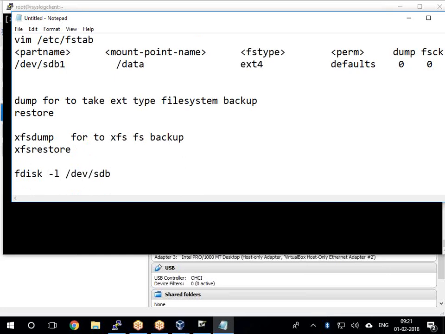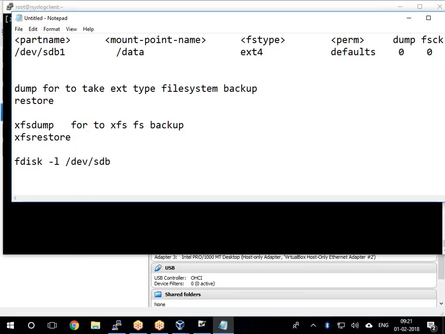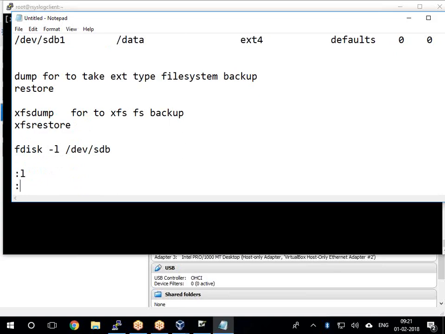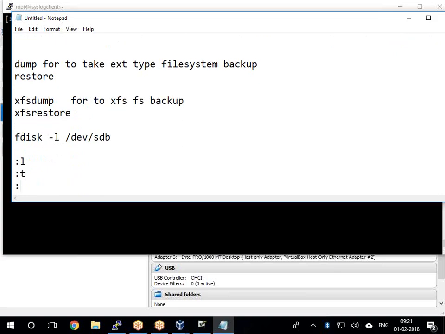Repeat the same steps. To create a new partition, press n and specify the size. After that we have to convert the partition type from Linux to Linux swap. For that, run the l command, which shows a list of hex codes, then find the Linux swap partition hex code. After that, run the t command, and it will ask for the partition number; enter the partition number here.